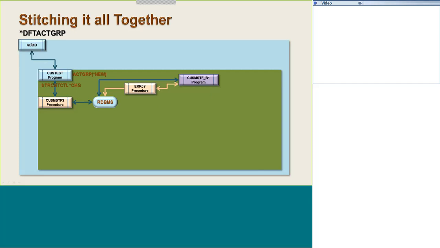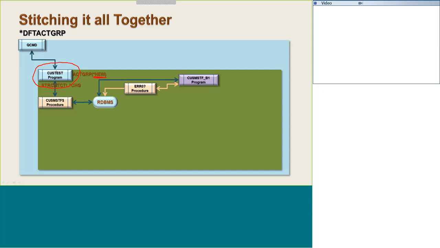Now, in that process, an exit occurs from the activation group, because once this test program terminates, it effectively terminates the activation group because it's a new activation group. That's one reason. But there's also a second reason why this activation group would terminate, even if it was named.